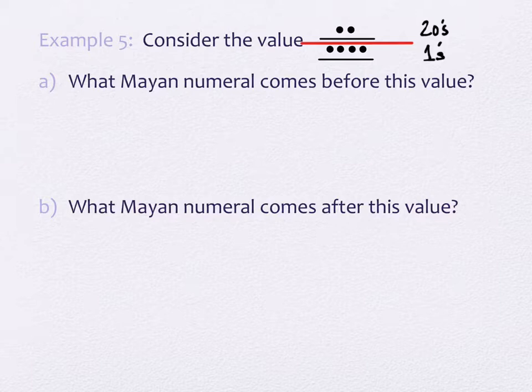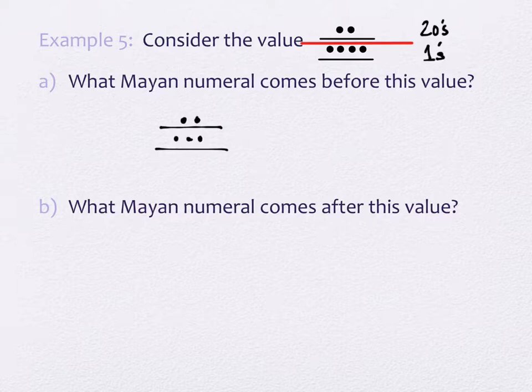Okay? So if I want the number that comes before this, what would I need to do to make that happen? We're going to either be adding or taking away a dot at the bottom. If we're doing the number that comes before, what would I do? Take away. All right, so this value on the top stays the same. It doesn't change. None of that is affected. But the value on bottom has a dot removed. Take away a dot, take away one value. By the same token, add a dot to get the value to go up.